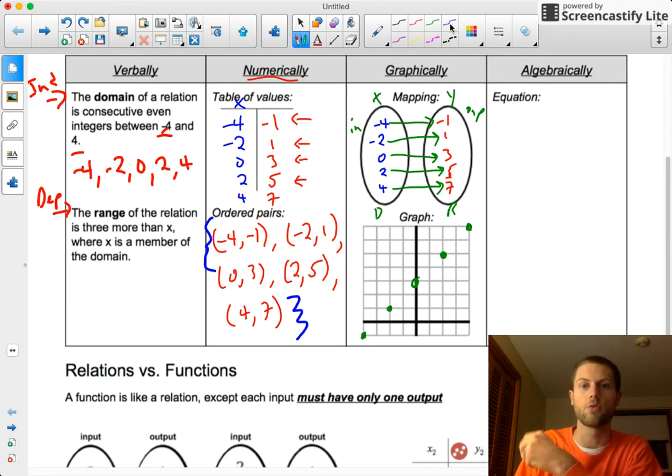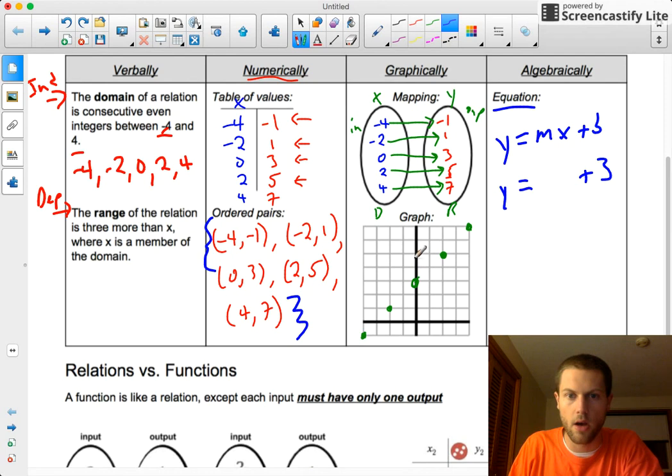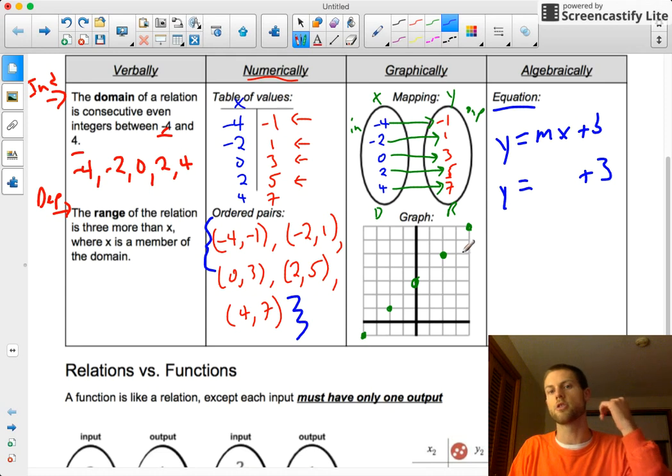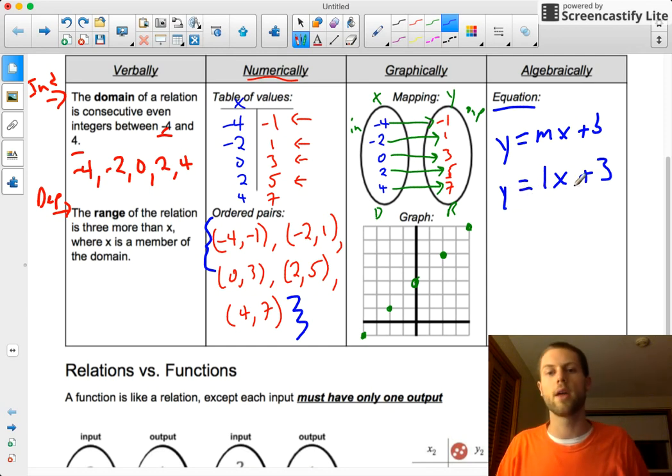When we talk about patterns or rules, we talk about equations. You might see even this line shape that's being formed here, and I can write the equation of this line in the y equals mx plus b form, where m is my slope, b is my y-intercept. And if this were a line, my y-intercept is at 3. So right now I have a +3, and it looks like the slope is up 2, over 2, up 2, over 2. So it looks like I have a slope of 1. So my equation that would describe this relation would be y equals 1x plus 3.